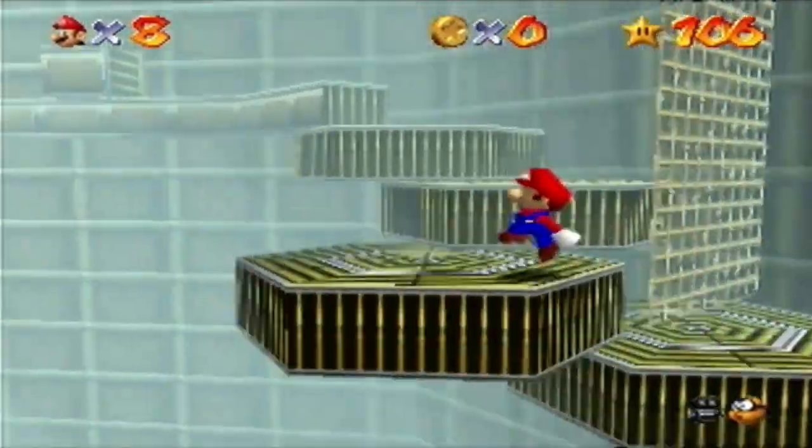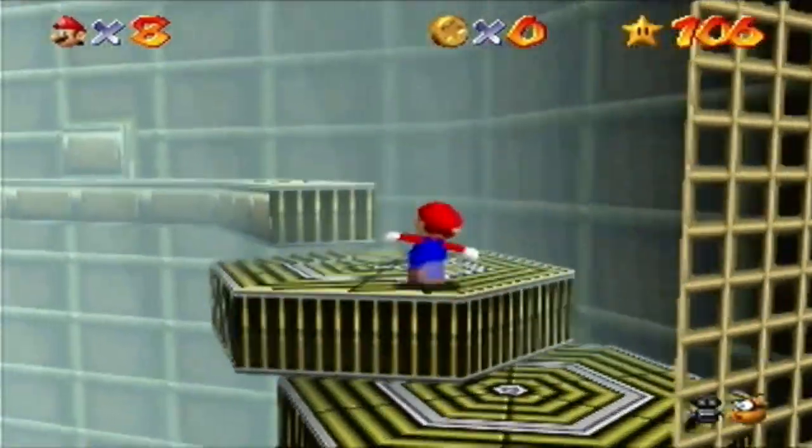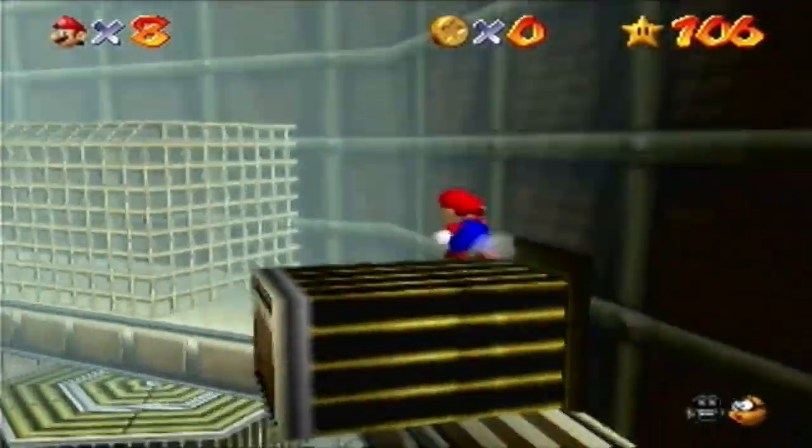So we have to go up here. The pit and the pendulums we passed. It's near the blue coin switch. That's the one I'm going to grab right now.